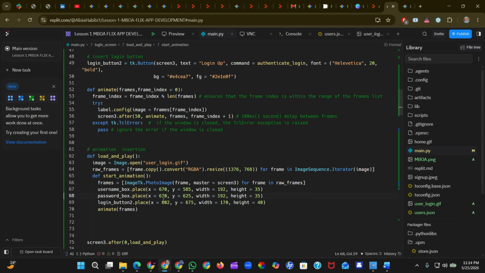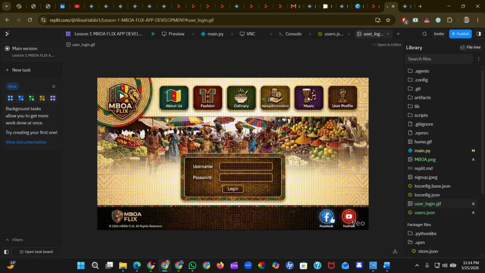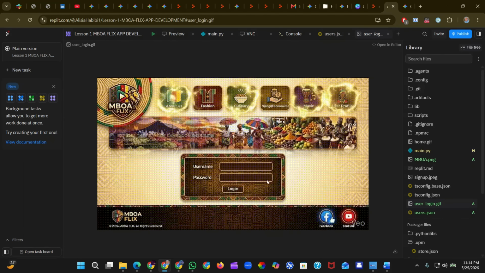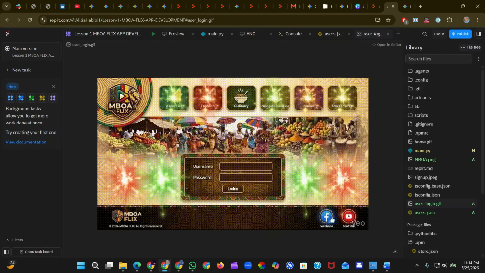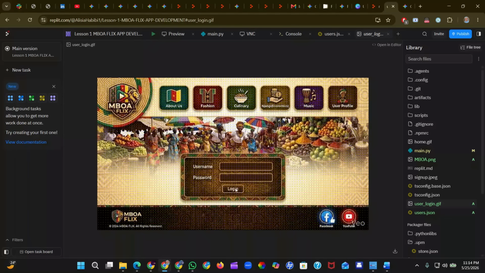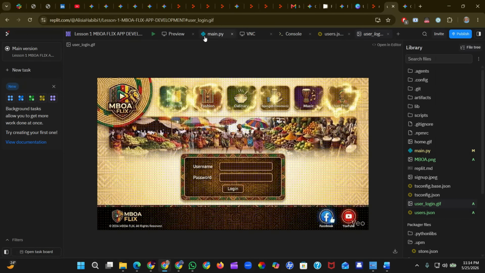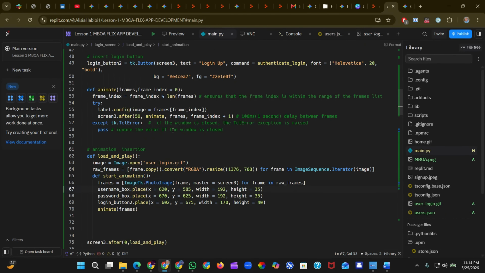So you have all three things that you've just moved. Now, I already know my coordinates because I've already tested it. So I'm going to adjust my coordinates so that my text box for username and password and the login button go on the right space. And when I talk about the right space, I mean I want to put the text box here. Okay, username text box is going to go here, password text box going to go here, and login button is going to go here. So I already know where to position them. I already tried it and tested it and it worked.